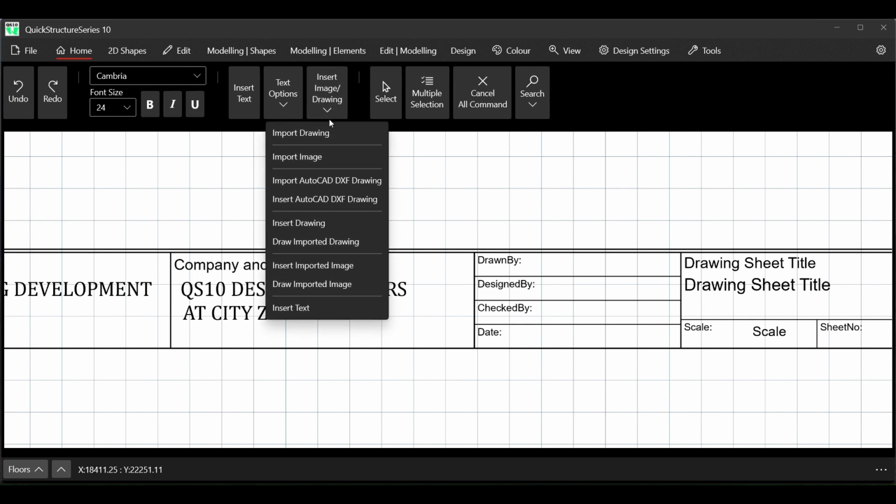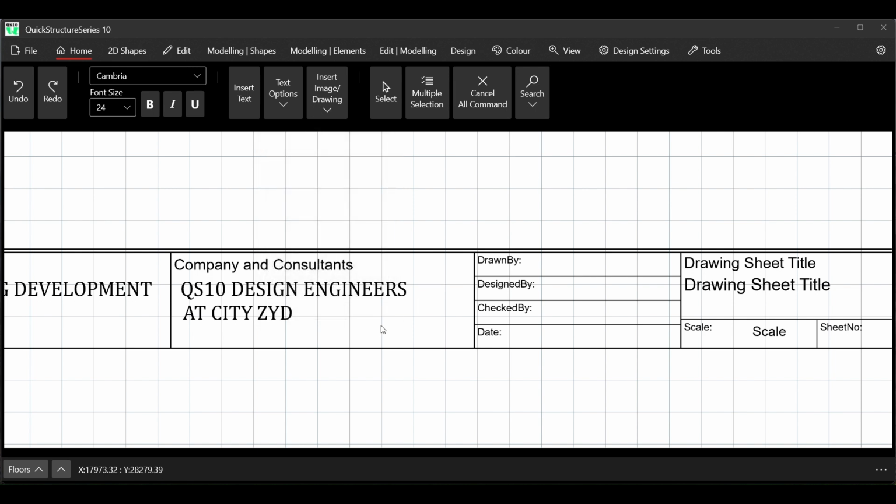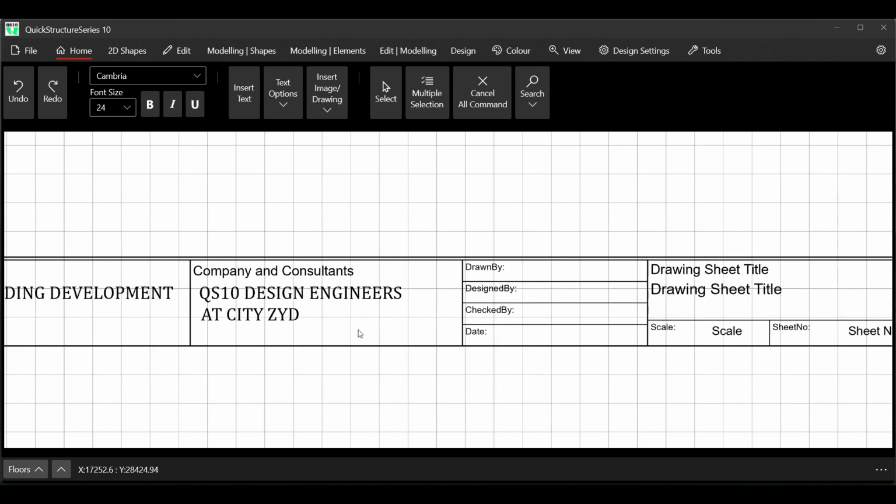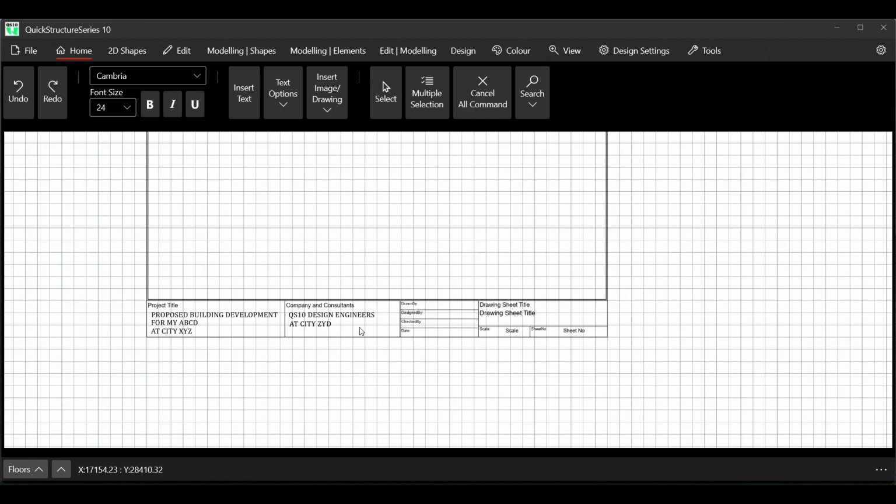So you can actually import images into the software, and then you can insert image or you can draw image. But we'll do that later. You can use that to bring in a company logo. For the sake of time, we'll move forward. Later I will show you how you can do that, but it's possible. You can actually bring in a company logo if you have one.